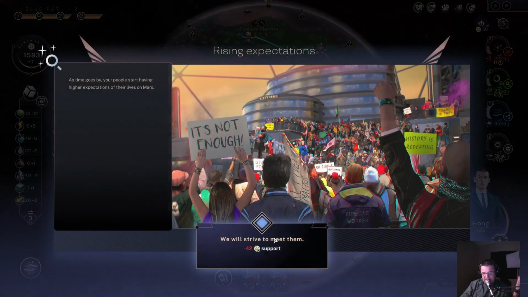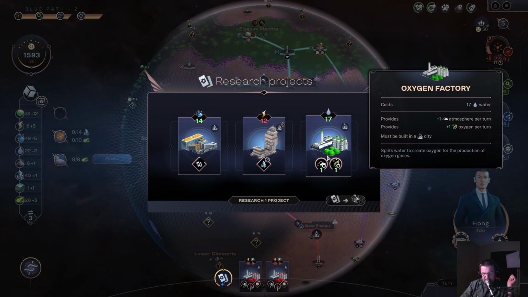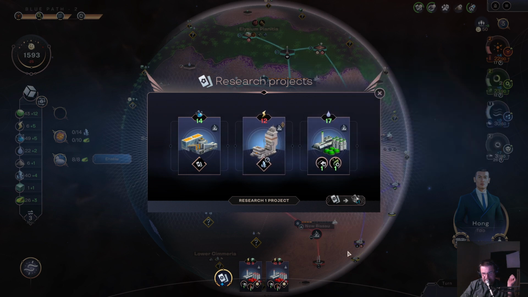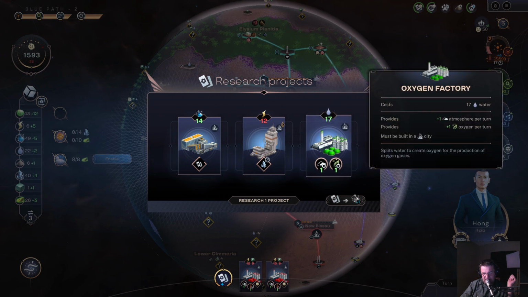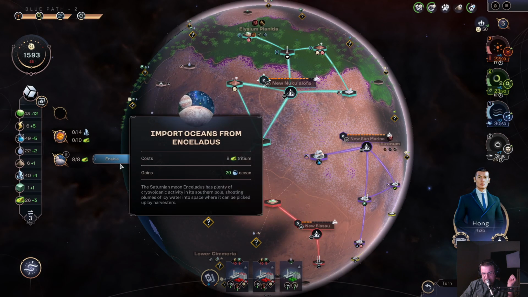Terraforming atmosphere increased. Huge expectations. Another research center or another oxygen factory. Let's do that. The only thing we're missing is the water level, and we'll have that soon. I think we have won this, if I've got this figured out right. So let's hit enable here.